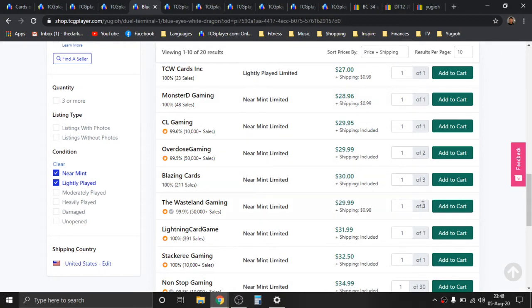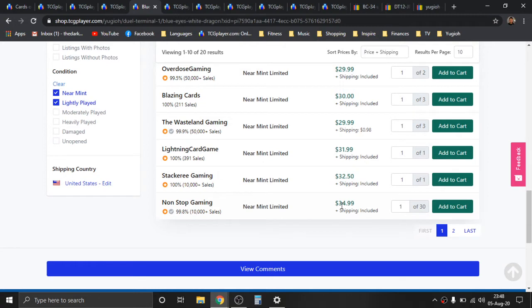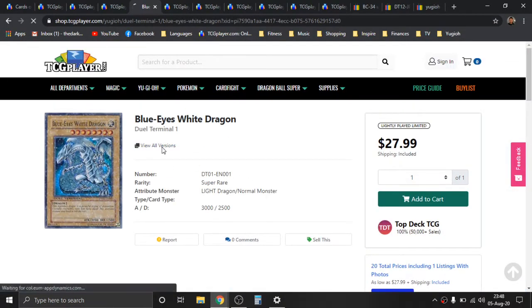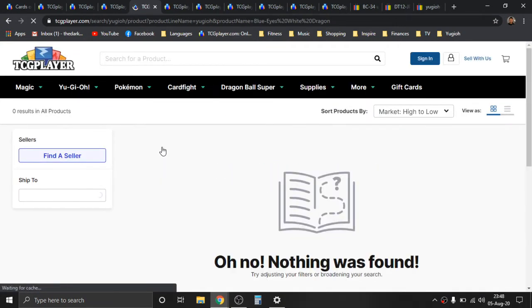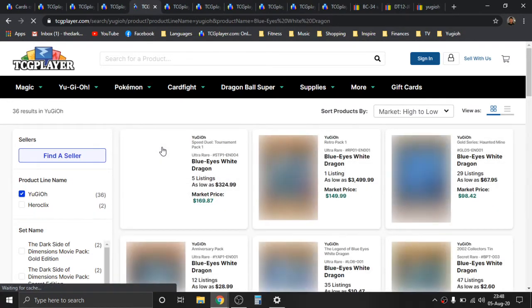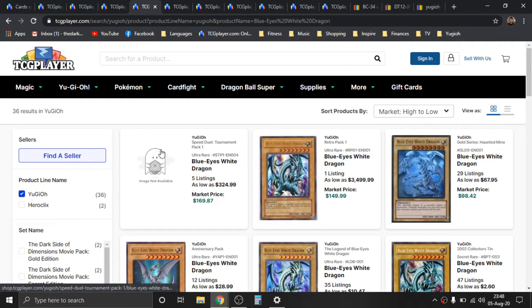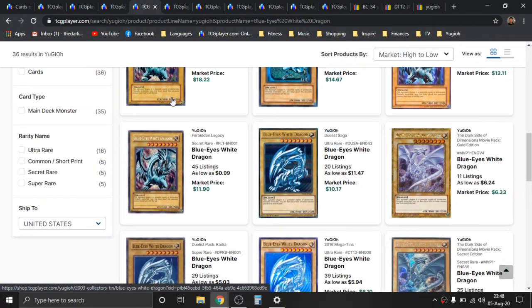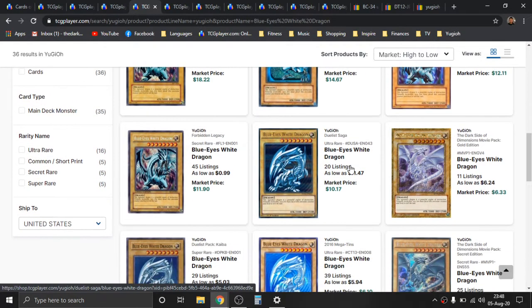These are mostly one stacks until we get to about the center of the page, where we get a couple of threes for 30. There's only two pages of this. Nonstop Gaming has an impressive 30 stack for 35. So this card is really, really great and holding some great price value. I think Blue Eyes builds in general are really fun — not necessarily overpoweringly competitive, but extremely fun to play. I've built Blue Eyes before and I really like it. You just get to bring out all these beaters and beat your opponent's face in.